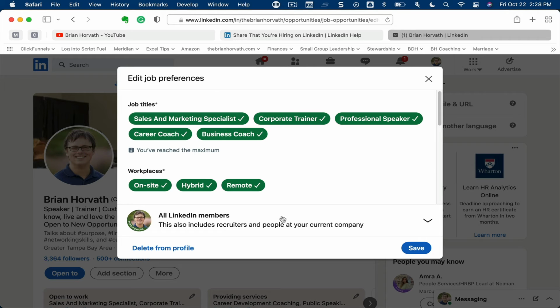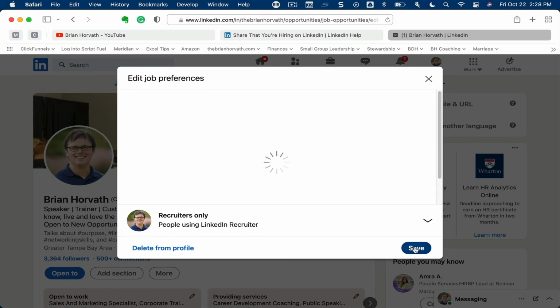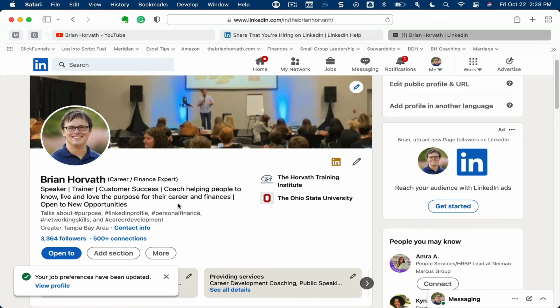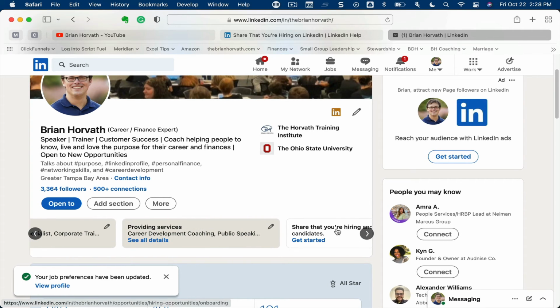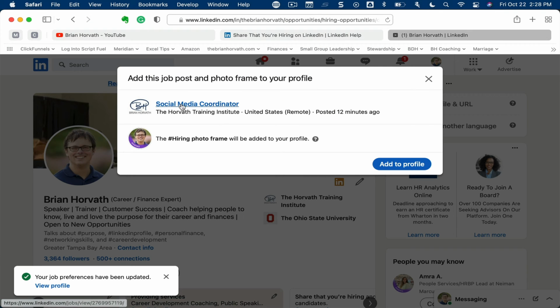Then I can also choose whether I want all LinkedIn members to see it or recruiters only. If I click recruiters only, it allows only recruiters that have profile access through the recruiter level in LinkedIn to see that I'm open to work. I also have open to work down here, services I have down here, and then share that I'm hiring down here, all those kinds of things, okay?